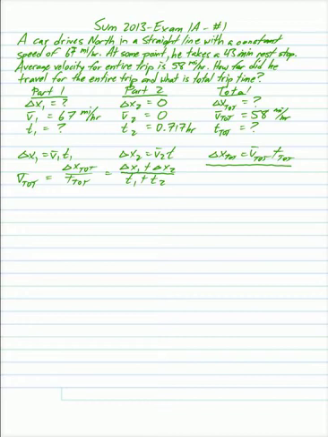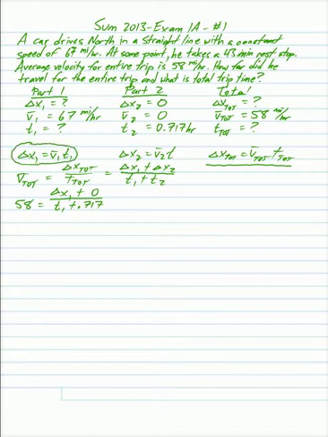Alright, so let me plug in the quantities that I know. I know that v total is 58. I don't know delta x1. I know delta x2 is 0. I don't know t1, but I know t2 is 0.717. So now I've got an equation with two unknowns, delta x1 and t1. But I have a relationship between those two unknowns, which is right here.